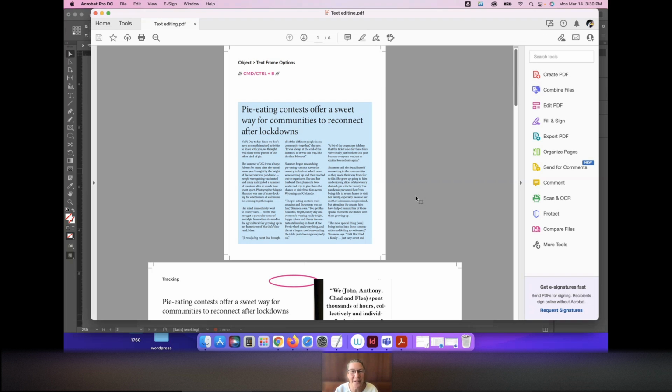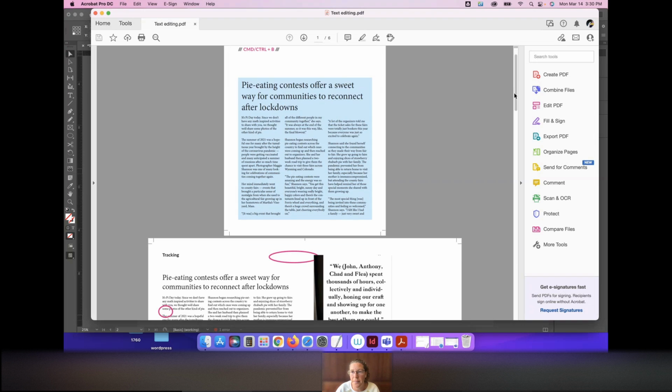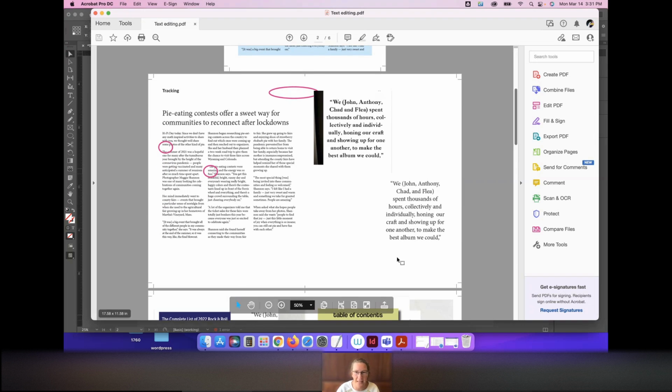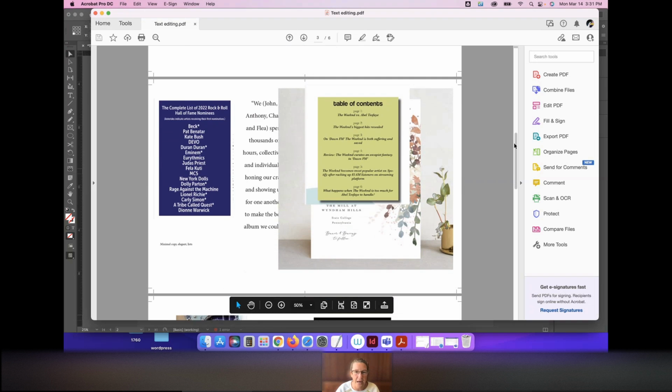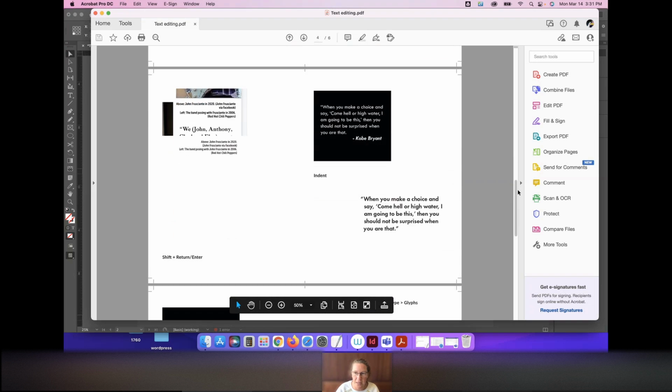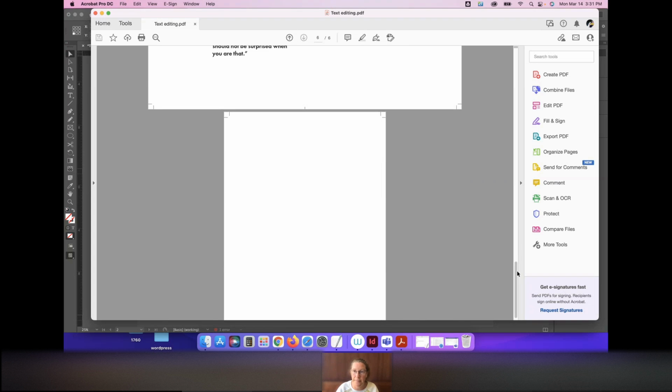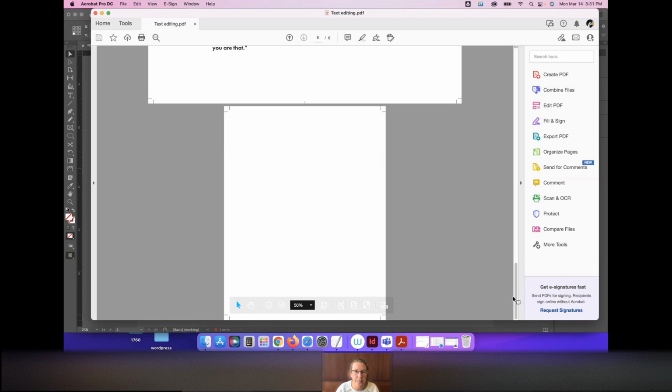So if this was our newsletter, we would have our page 1 that would hang out by itself because it really visually is only one object. Scrolling down, my page 2 and 3 are now together in a single unit based on exporting as a spread. So that's what that difference is going to be and how that looks. So let's go ahead and try exporting as spreads for our next edition. And our last page would also be hanging out on its own.